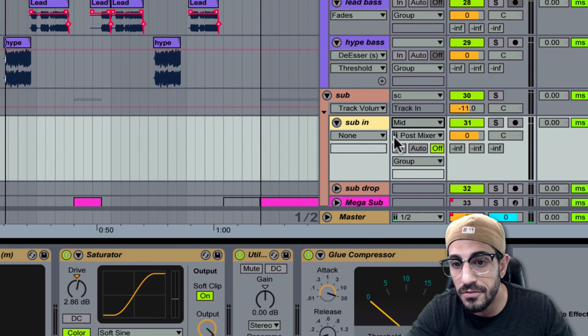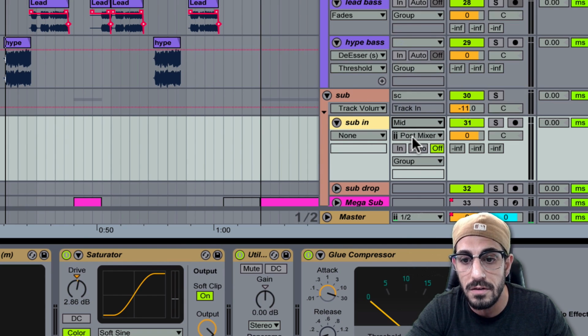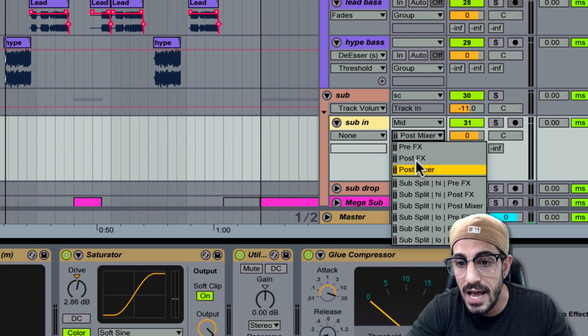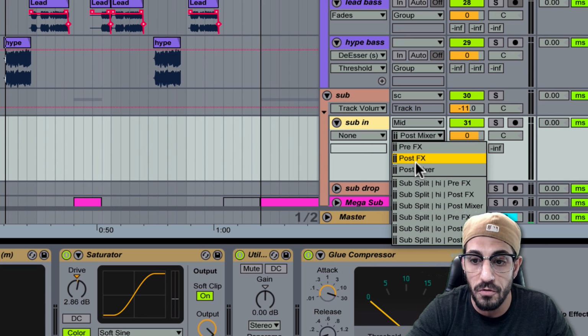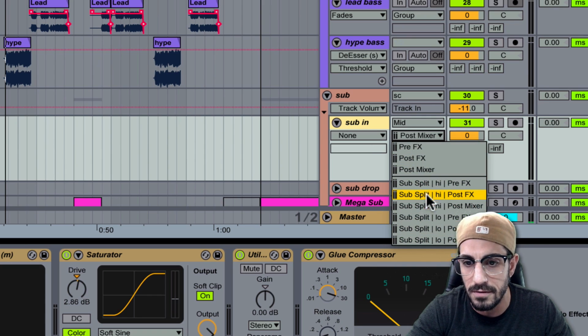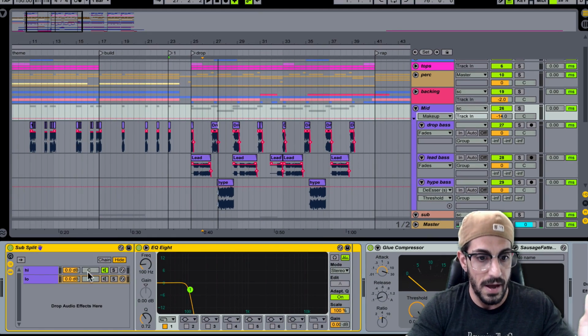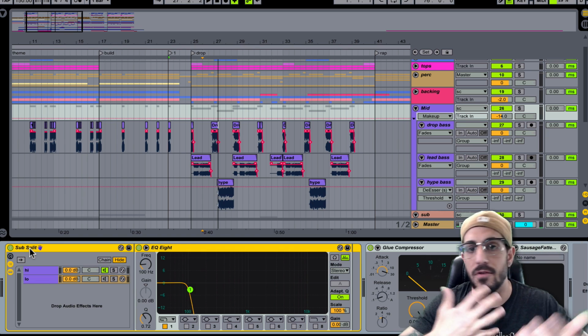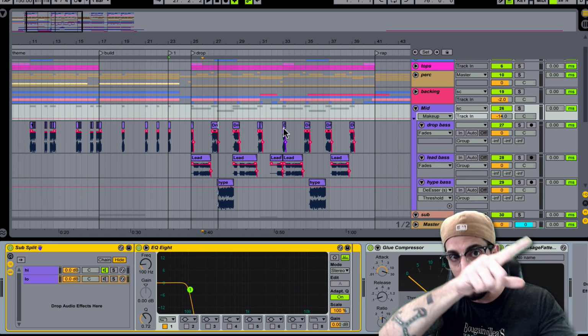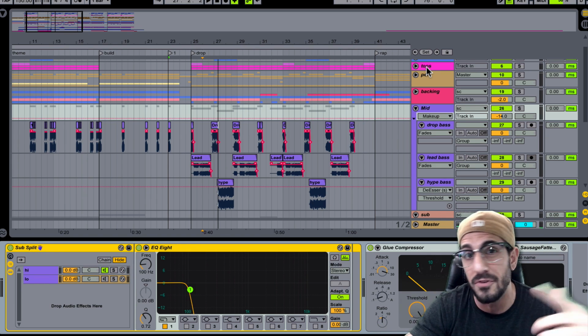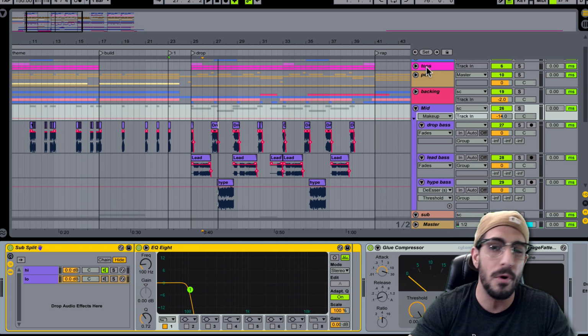And then you're going to have a little sub drop down menu here, a little secondary window. And you're going to have pre-effects, post mixer, but then what's this right here? Something I haven't seen before. And this is why I told you to remember about this rack. Because anytime you add a rack to a channel and you want to route that channel into something, you get the option to route the whole channel or any part of that rack too.